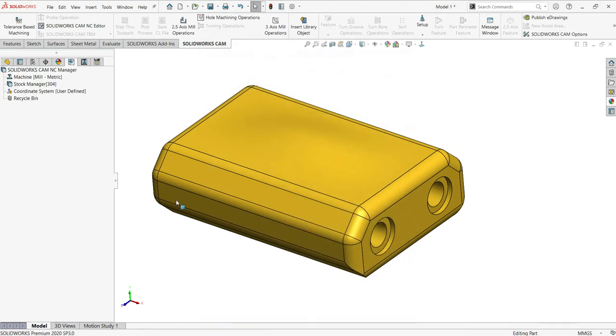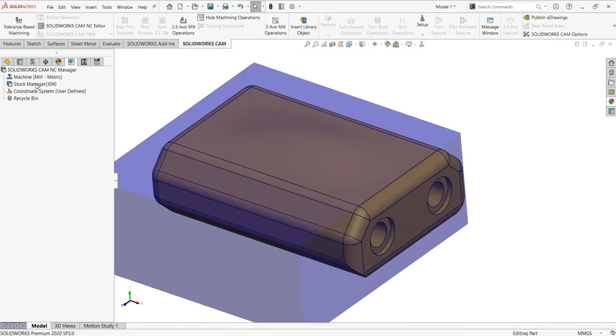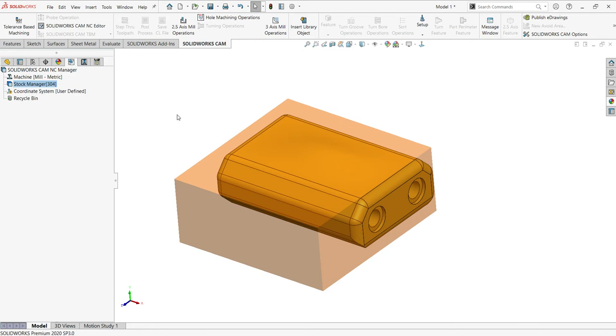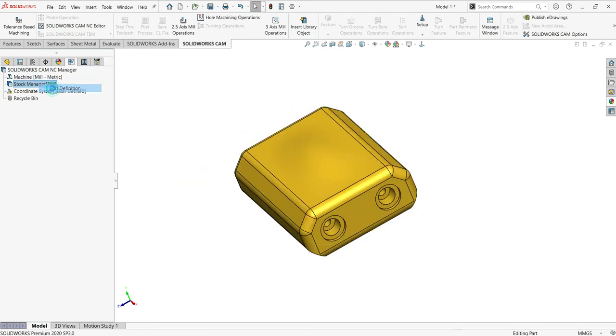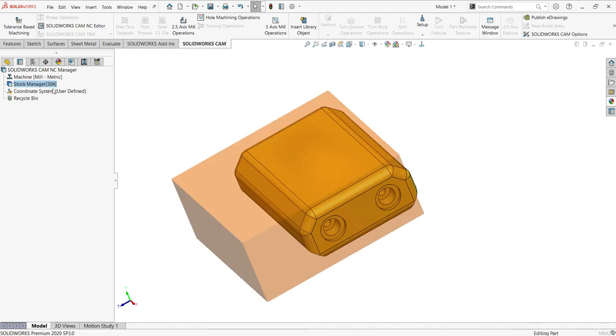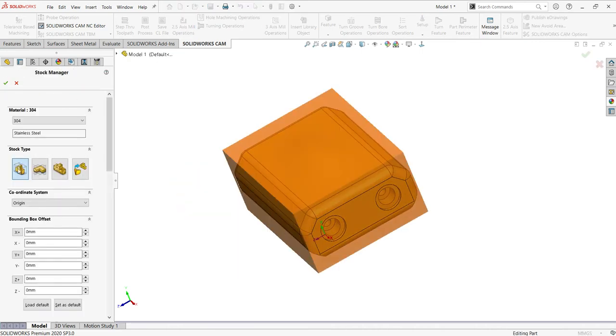Once I define it, you need to define the material. So I'll just define the bounding box. If you have an extruded sketch, you can use that. Even if you have the part file, you can select it and browse it here to define the stock.